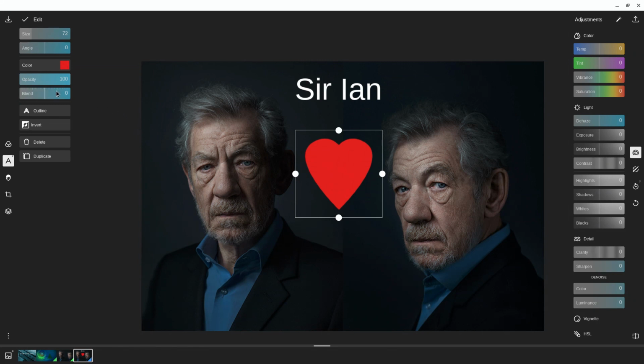Obviously if we click on it, it just brings up the relevant pane to make the adjustments to that. Now we can adjust on this, of course, things like the opacity, so we can make it transparent or opaque, and we can adjust blend, so we can blend it right the way into the background if we wish, or make it stand out.